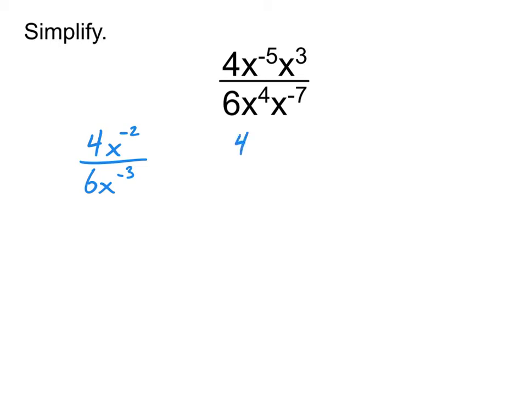And so if you did it that way, then the 4 would still be on top, and the x cubed would still be on top, but the x to the 5th no longer would be. But the top would inherit this x to the 7th from the bottom, because that flips from the bottom to the top.